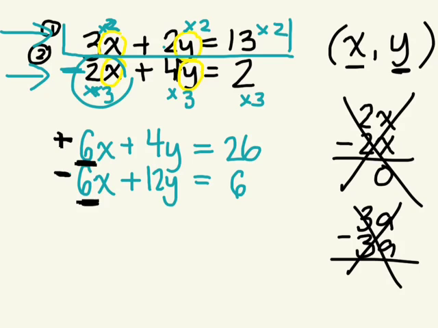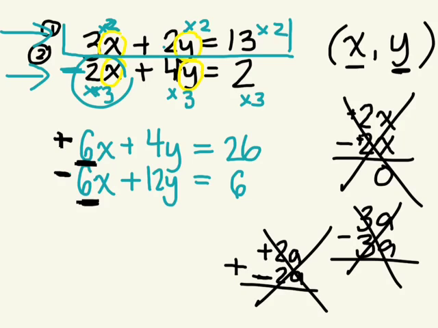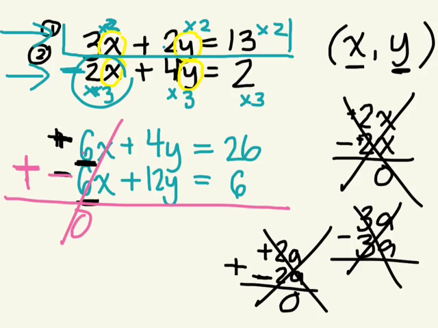If the signs were the same, like in the example I gave you before where these were both positives, we subtract to get rid of it. If one's a positive, so let's say we have 2 apples and then a negative 2, if I take 2 apples and I add a negative, I cancel them out. They're gone. I have 0 left. So if the two signs are different, and we'll put this in your notes, we're going to add these two equations together. Because if I take 6x and I add a negative, I'm left with 0.